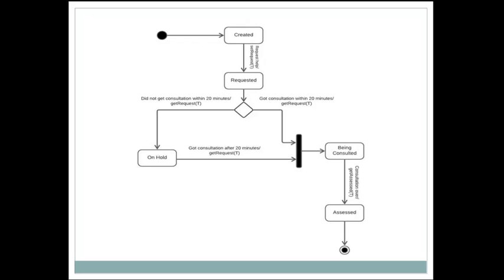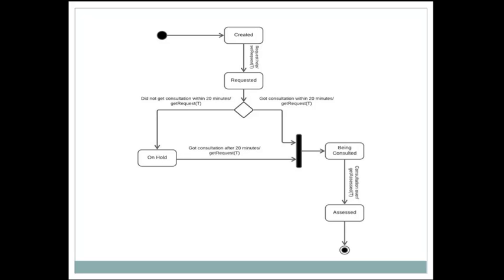Here is the state chart diagram of the distant healthcare system. Here the object is the patient, with the diagram's initial state. At first the patient object is created when a patient requires emergency medicine service. Then when they choose to have an online consultation, they become requested.